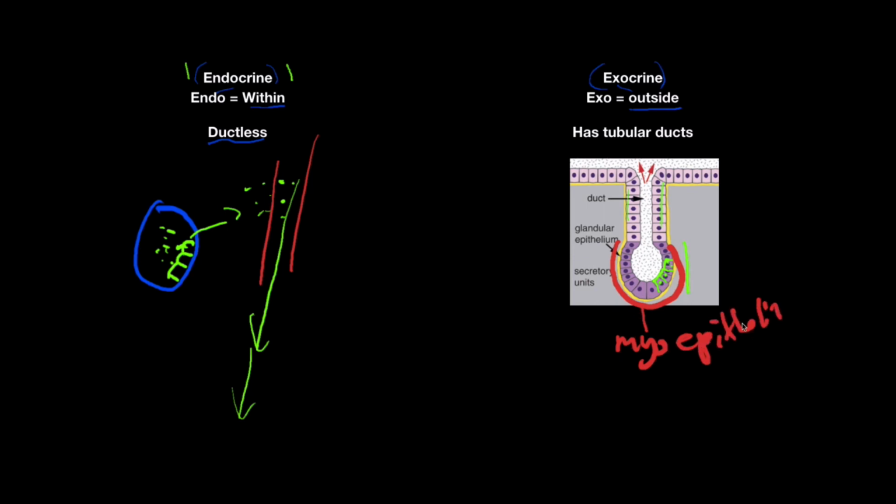And it's called myoepithelia. When you see the word myo, you will think of muscles. These epithelial cells are specialized cells that can contract, and when they contract, they squeeze this duct and lead their secretion up to the surface. So that is mainly the two types of multicellular glandular epithelia we have in the body.